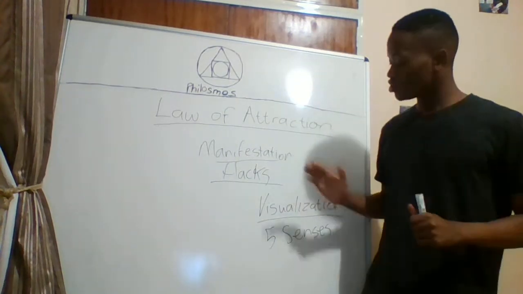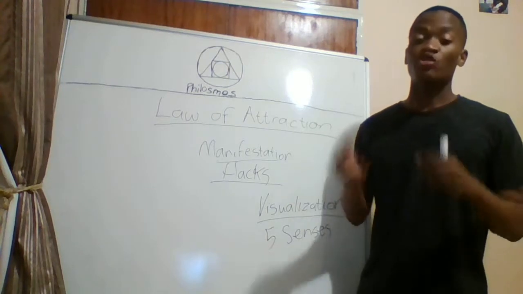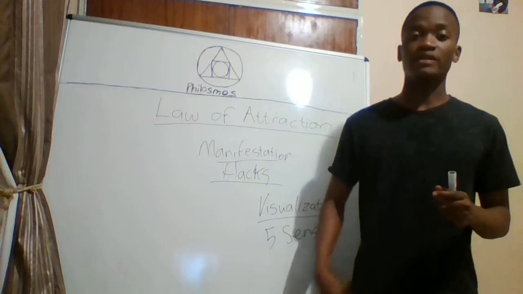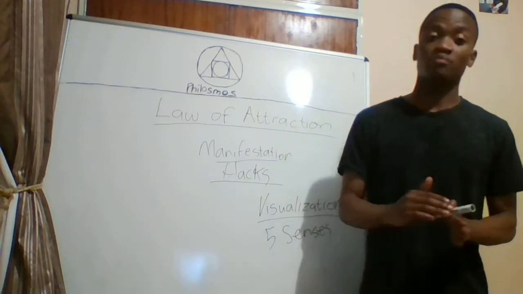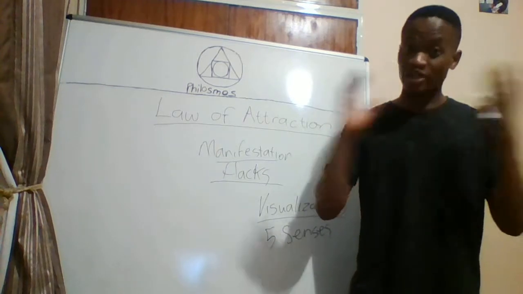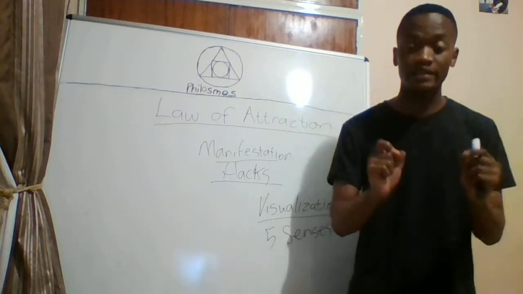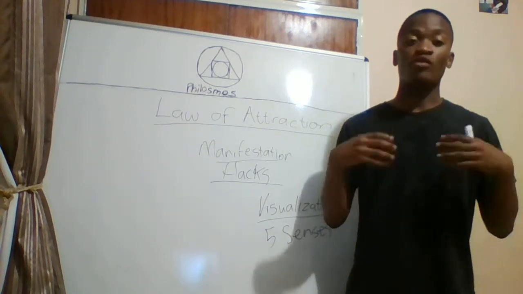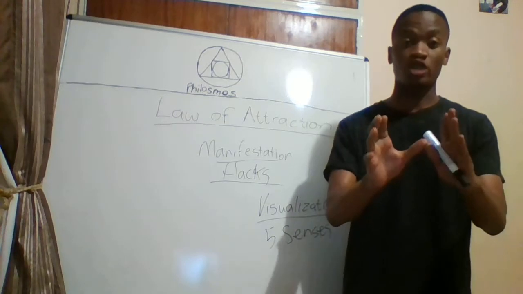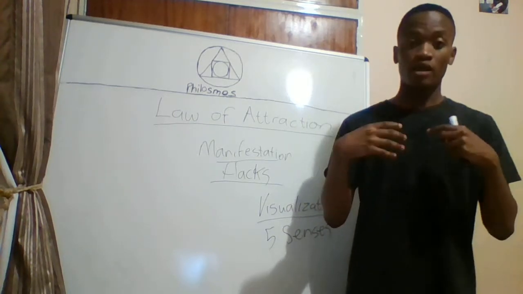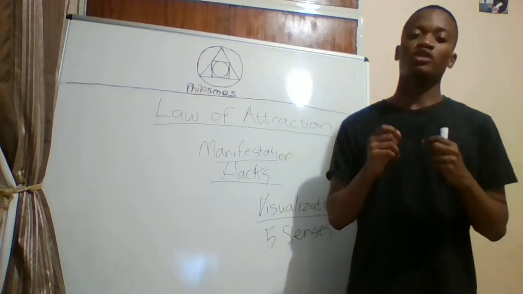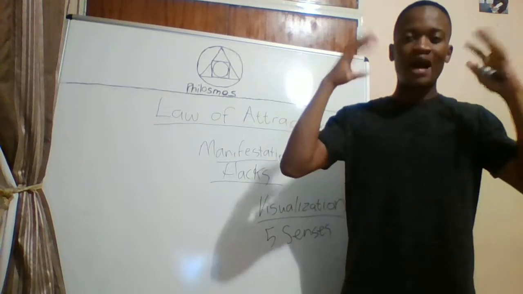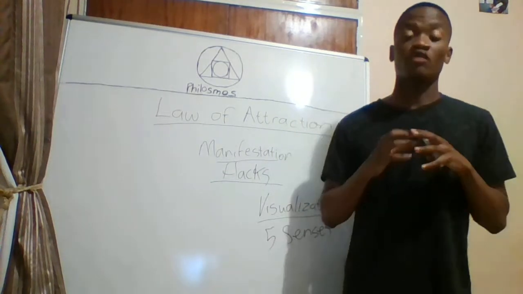So ensure that you include your 5 senses, and that you make it as realistic as possible. Of course, being realistic doesn't mean that you limit possibility, but whatever your visualization is, make sure that it is vivid and very clear. This is your part, your portion, where you need to actively always imagine. Because when you're not a person that usually imagines a lot of the circumstances that you would like to experience, then your power of imagination, your power of visualization, is not really strong.